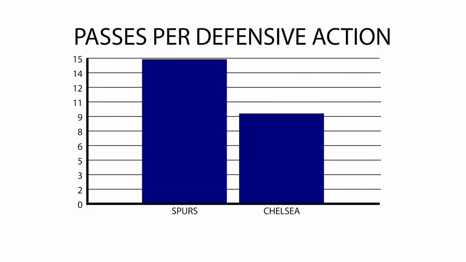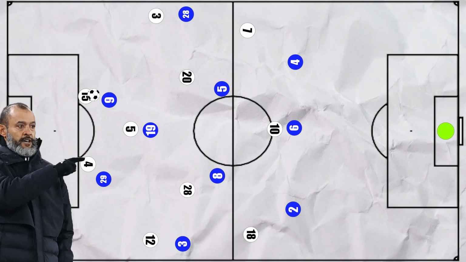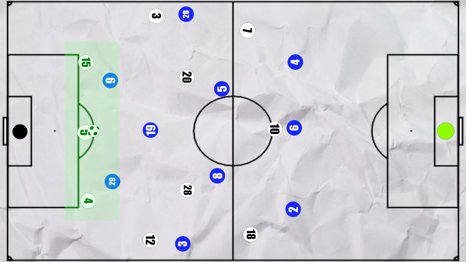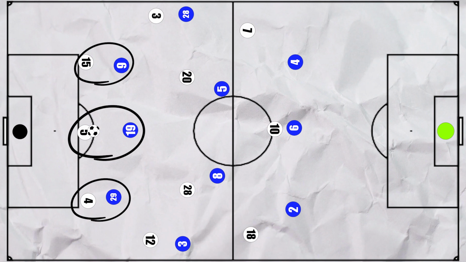This press was highly effective for Chelsea at times, ending with a passes per defensive action of under 10. But in the first half, we saw Nuno use several unique adaptations, with Ali, Kane and Højbjerg being the keys to this. Firstly, rather than remaining as a sole pivot, we would often see Højbjerg drop into the backline to create a 3 vs 2 against this early pressure. And Mount's deeper positioning is usually great to cover the potential weakness of only having 2 in midfield. But now, he often followed Højbjerg, which would flatten out Chelsea's front 3 to create a 3 vs 3, but created problems in midfield as they now only had 2 men.